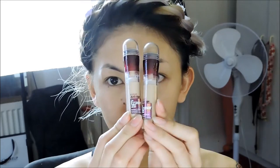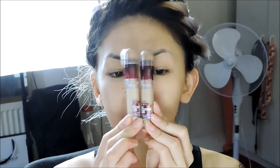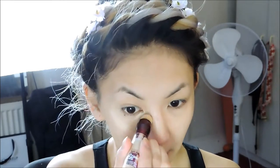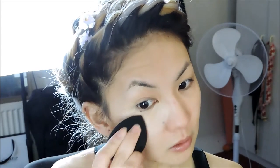With both my Maybelline Eraser Concealers in Nude and Light, I'm going to use them both to conceal my dark circles. I'm first putting on the nude shade on the dark areas, then I'll be going over that with the light shade in an upside down triangle shape. I'm going to blend it all out using a damp beauty blender, and with what's left on the beauty blender, I'm going to dab it over my eyelids.